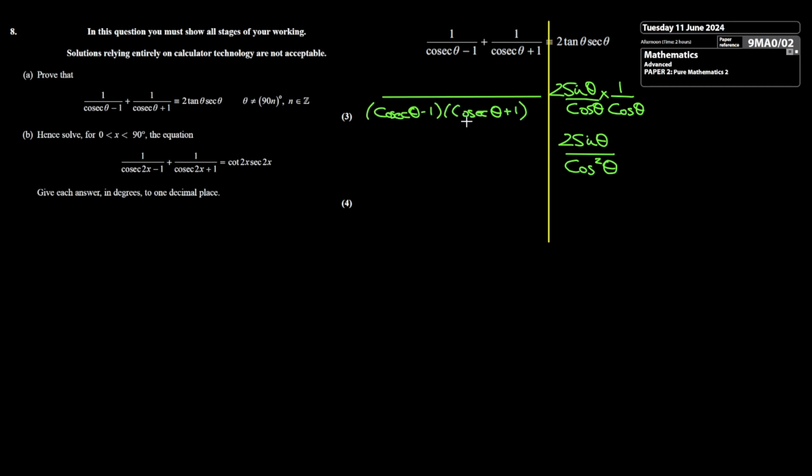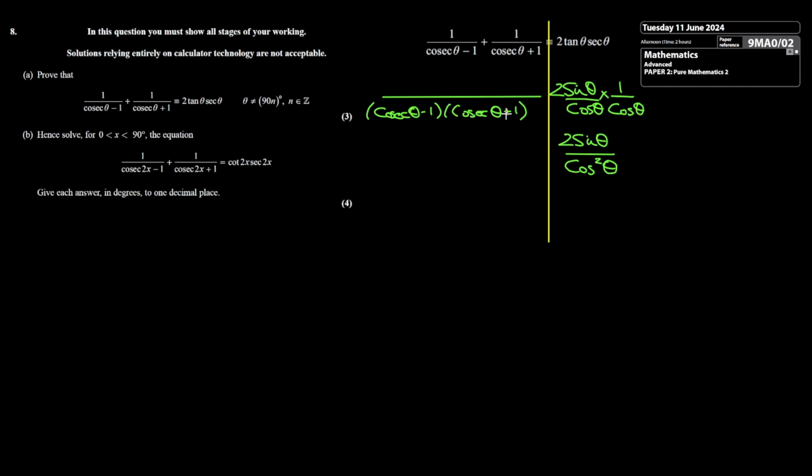Now tan is sine theta over cos theta, and sec can be transformed also into 1 over cos theta. So this is equal to 2 sine theta over cos squared theta. I think the next big difference to recognise is that the right-hand side is a single term and the left-hand side here has 2 separate terms. So we should attempt to put this on a common denominator. And the common denominator will be the multiplication of both these 2 terms.